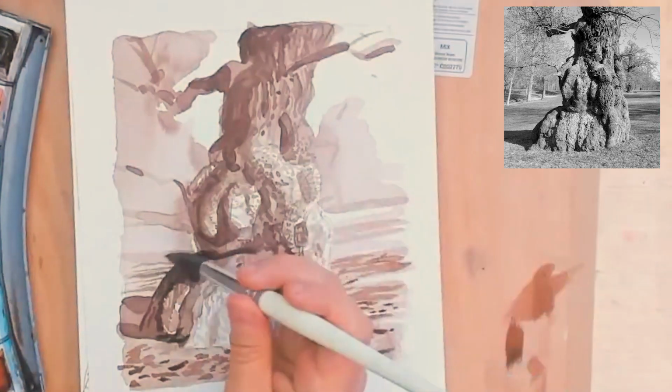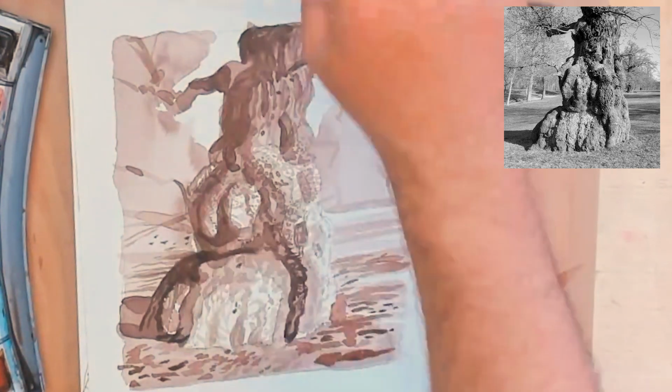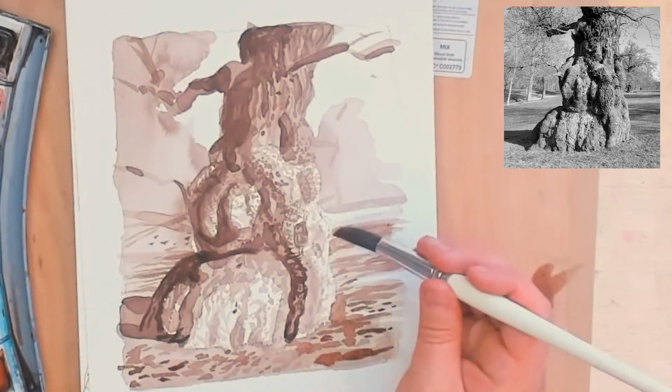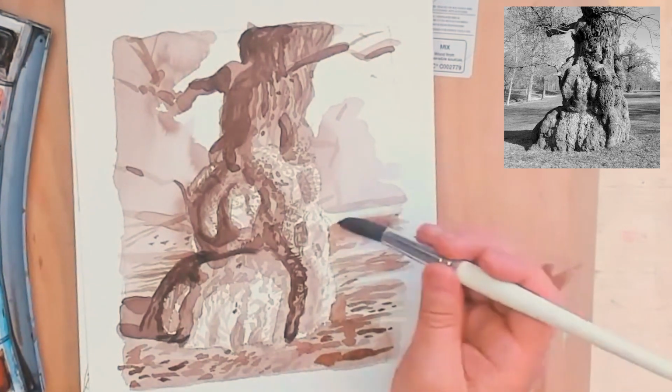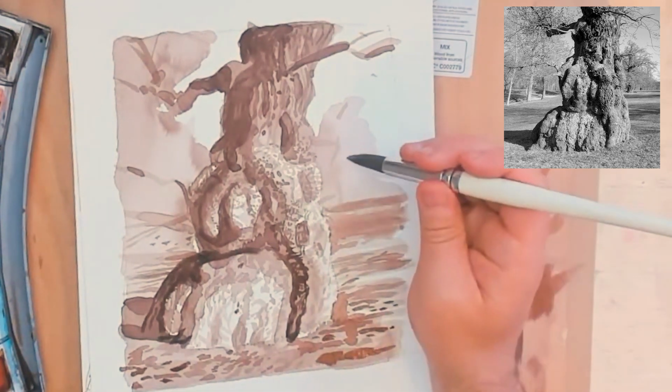And again, I'm using those side-to-side marks. These are cast shadows by the trees. But those horizontal lines also help to suggest background going behind the tree and coming out the other side. So overlapping forms basically.